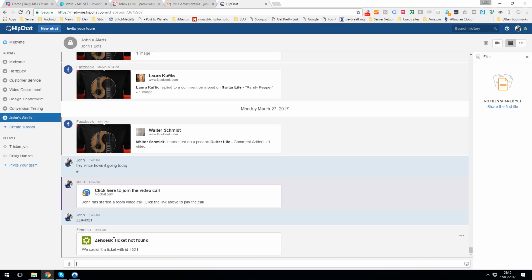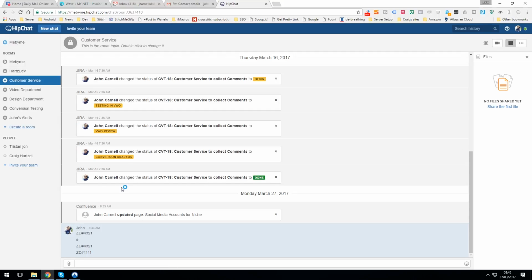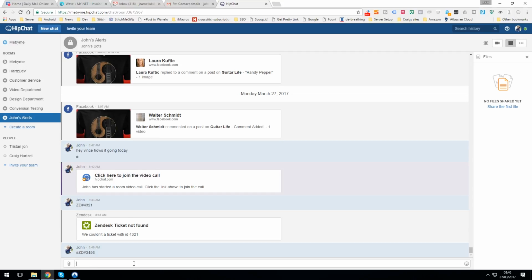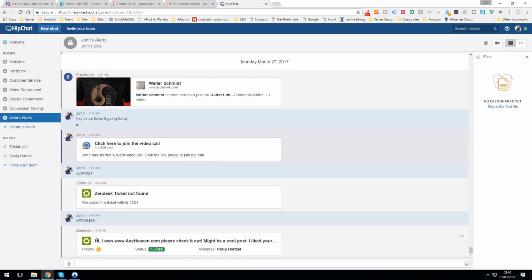Now another thing you can just see that I was just testing there is we have a way that we can call a Zendesk ticket directly into the chat system. So if, for instance, you've got a particular problem with a customer service ticket, you don't need to waste time saying, oh, okay, I need to get a link to this Zendesk ticket. All you have to literally do is type in something along the lines of #Zendesk. I'll get the exact coding for this, hash, and then the number of the ticket. And what will happen then is the gadget will go to Zendesk and it will grab that ticket and it will drop it straight in.